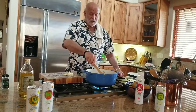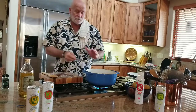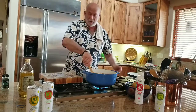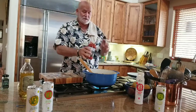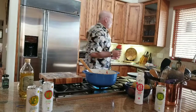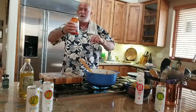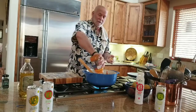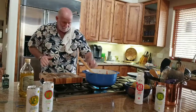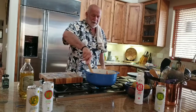Now the meat is pretty much cooked up. I'm going to put the garlic in — I'm putting a lot of garlic in, about three cloves. It's a good amount. Because what I'm going to do is simmer it for a long time so all the flavors get in there. I just bought regular tomato basil pasta sauce. You know what you want to do — it's kind of thick usually, so put a little water in, shake it all around. You don't want to waste food. See, you've used all the pasta sauce. So now reduce the heat and simmer for an hour or so.